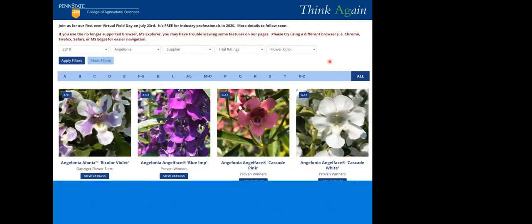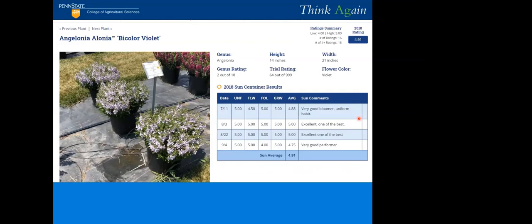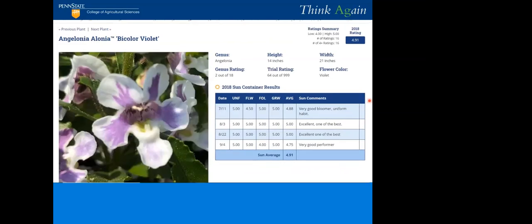So let's check out this variety of Angelonia called Alonia Bicolor Violet. We'll click on it and we can see several different types of pictures. So we've got the 3-pot picture and we've got close-ups.